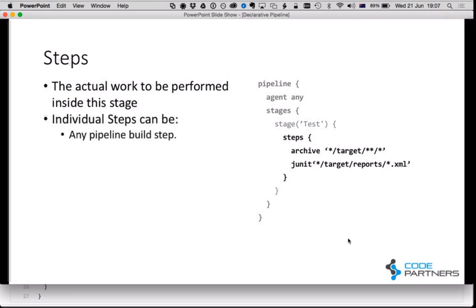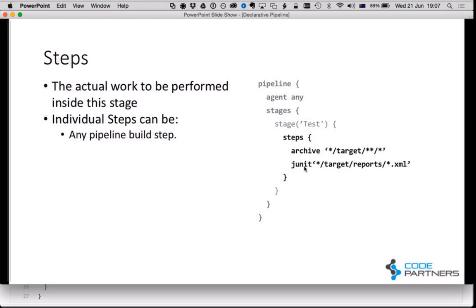So the steps that we've put in here can be a few different things, like these ones, the archive and JUnit, and I just used the Windows batch one a second ago. You saw that big drop down inside the editor. These are basically pipeline build steps, steps that have been registered through one of the plugins that you've got installed to be accessible from inside your pipeline.